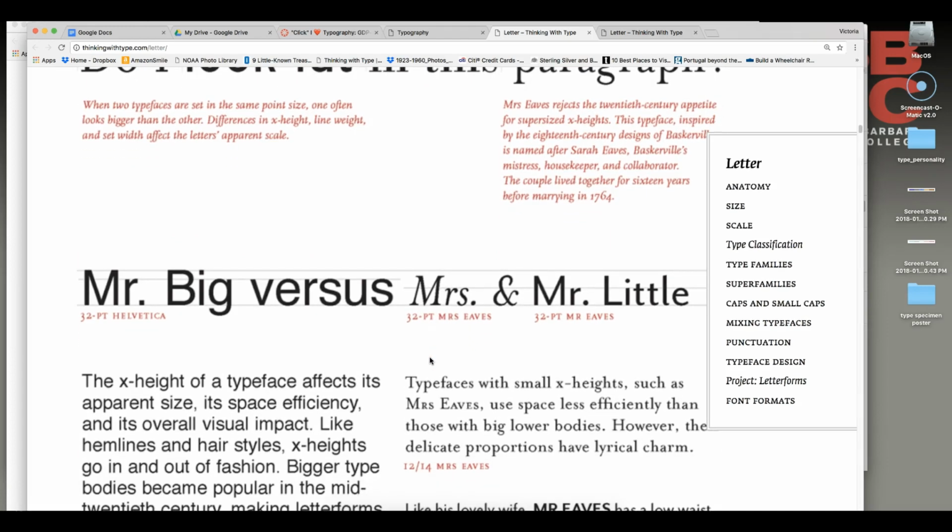Different fonts: for example, if you pick Helvetica at 32 point here, which is a little less than half an inch, notice that Mrs. Eaves, which is a really elegant italic font, isn't as tall as Helvetica. Different typefaces have designed their fonts, even though they're considered the same point size, at a smaller scale. It's just what it is. You'll come to know your typefaces as you study them.